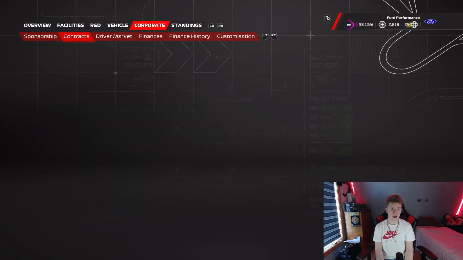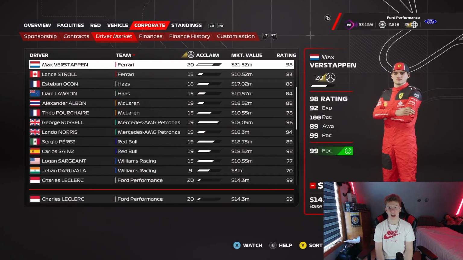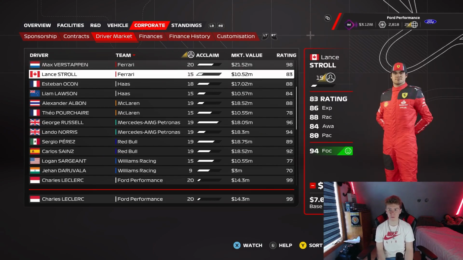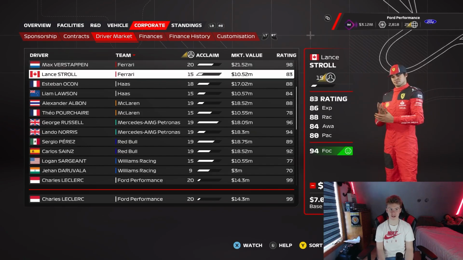Well, before I go any further, I should show you guys the driver lineups. At Ferrari, Max Verstappen leaves Red Bull to take the place of Charles Leclerc. Obviously, Charles Leclerc is going to us, but Max Verstappen will be partnered with Lance Stroll. Jesus Christ, how could you go so high to so bad all at one time? But the Ferrari lineup will be Max Verstappen and Lance Stroll.